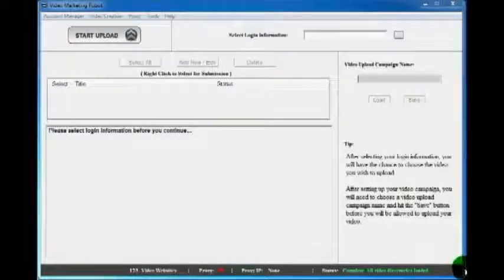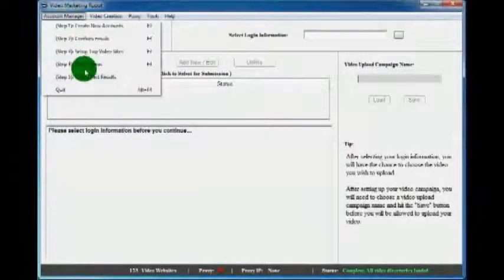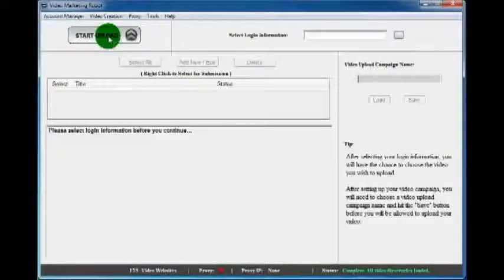Okay, in this video, we're going to show you some tips and tricks on how to do a successful video upload. So basically, we're going to call this Step 4, How to Send Videos Part B. Now you can see everything is grayed off once you come into this step. Everything's grayed off, you can't click on it until you load your login information.